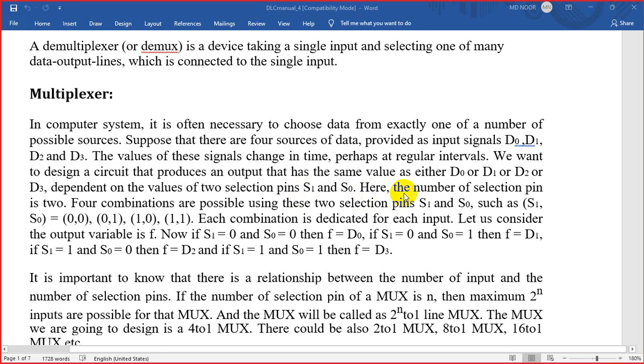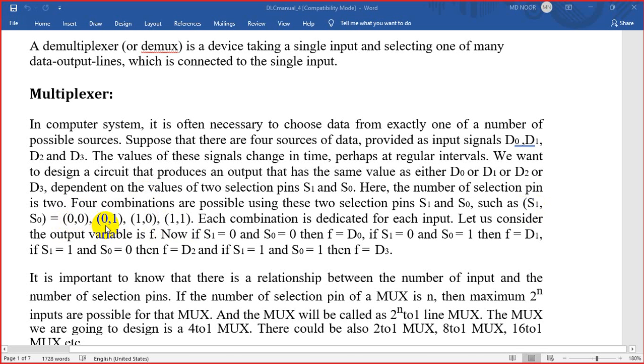Look at this. Here the number of selection pins is 2, so 4 combinations are possible using the selection pins S1 and S0. They can be 0 0, 0 1, 1 0 and 1 1. For each combination, for example for the combination 0 0, we allow D0 to go out at the output line.